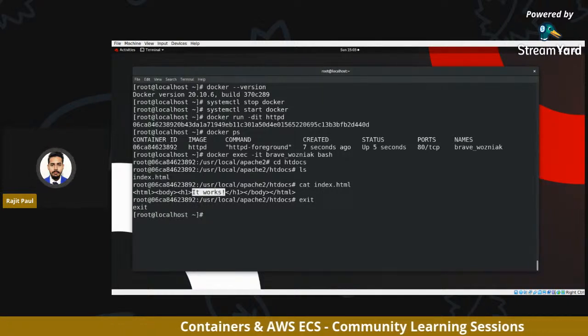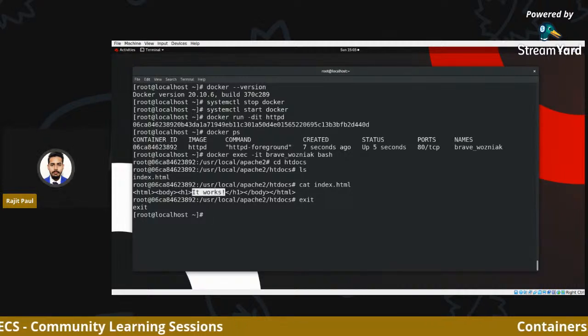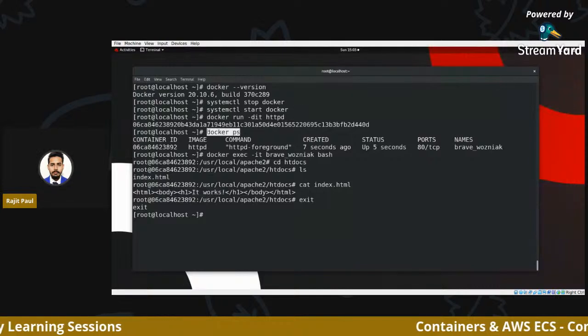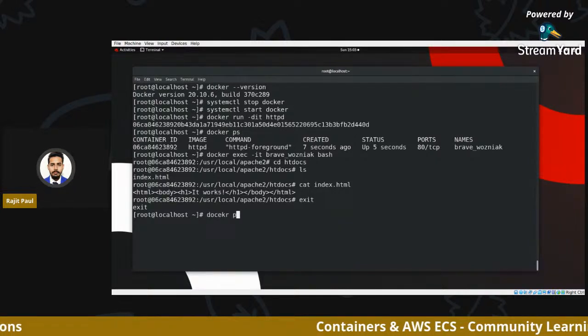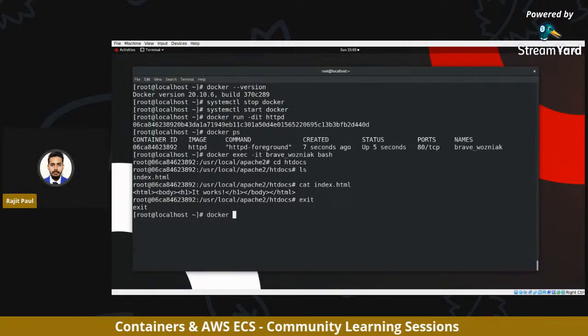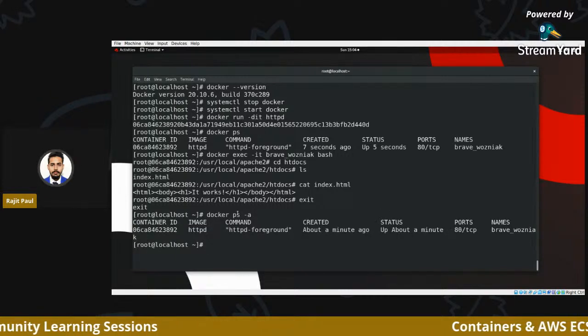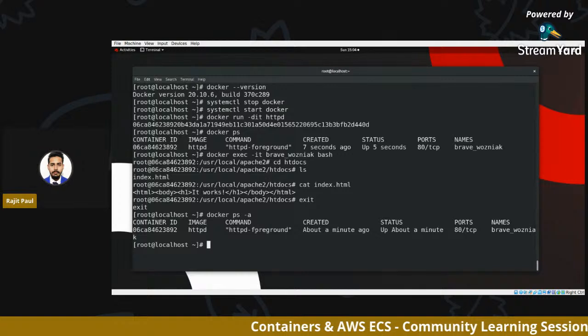So another few Docker basic commands I want to tell you about: for example, these are my running containers I can see with the Docker PS command. What about the containers that are not running? What if I want to see both the running containers and the stopped containers? I have a command for that, which is Docker PS -a. By chance I don't have any stopped containers. I cleaned my system today.